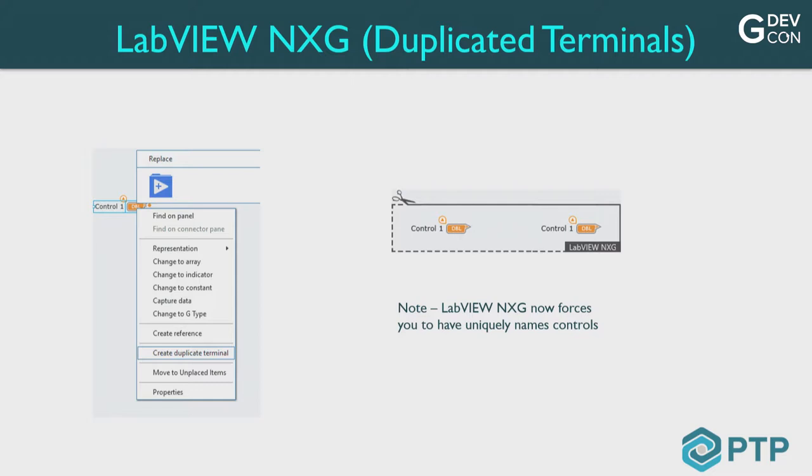I'm one of these people who like phoning up NI with a problem. So I immediately went, ooh, what happens if I create two controls on the front panel called control one, so you've got two of them, then spawn 10 duplicate terminals of both. There'll be 20. We won't know what they're connected to, and all hell will break loose. NI saw me coming, and you can't do this. Everything on your front diagram has to be uniquely named. So it's not a problem unless you're taking old code through the migration tool and it will append your names. So if you didn't know there's a migration tool, something you need to be aware of because it might catch you out.